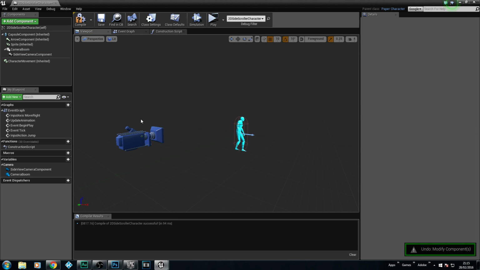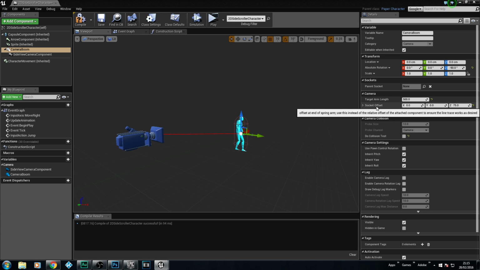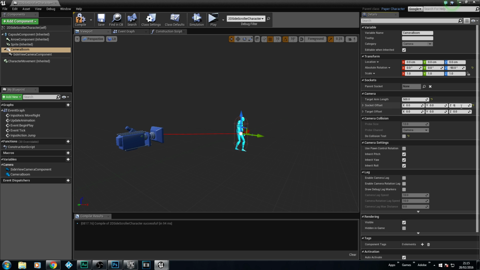So what we do is, instead of moving the camera, we're going to change the camera boom. If you think about this as a selfie stick, you have your stick, with your camera at the top, and wherever you move the selfie stick will determine the view that you have with your picture. So we're going to change this boom to go flat. It's a very easy step. All we're going to change is where it says socket offset, we're going to change that to 0. Now you can see that it goes flat against the character, just like all traditional two-dimensional games.